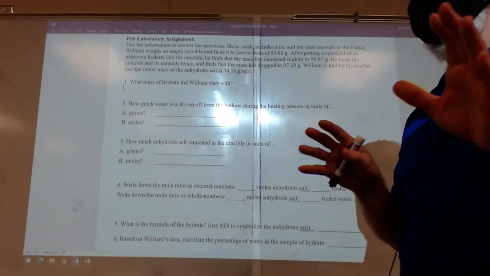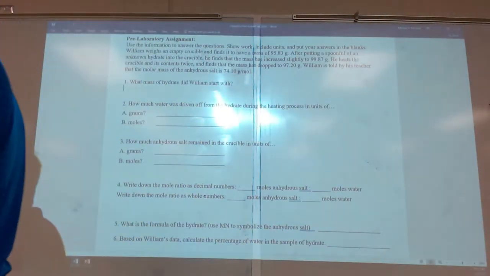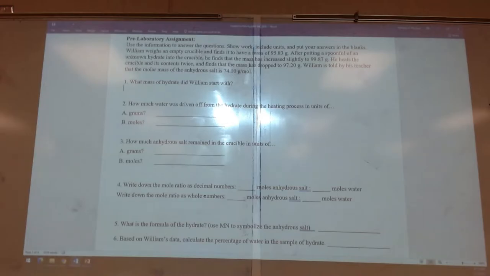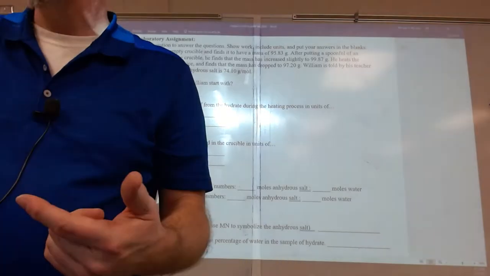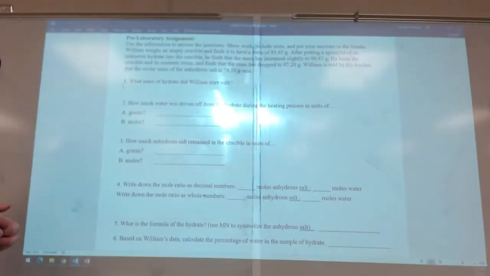And it's important that you label stuff. I'm going to do some excessive labeling today. I want you to do that today. Okay? Some labeling that is not normally expected, but I want you to see what it is we're doing. It's really important.